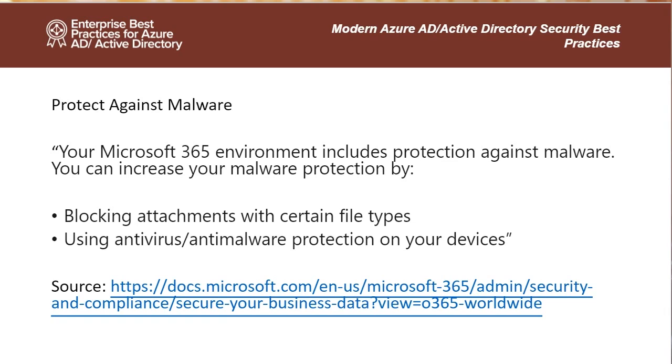So another important thing to protect your Active Directory environment is to do what you can to protect the organization against malware. So what can you do there? Well, the really obvious thing is blocking or using anti-malware software. But beyond that, there are attachment types that should be blocked within inbound and outbound email messages. That way, if somebody emails you an executable file, you can just block that before anybody has the chance to click on it and do something bad to your organization.